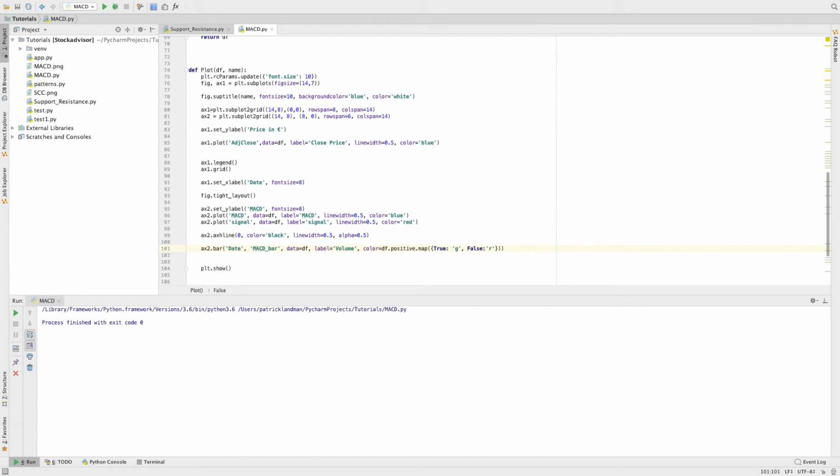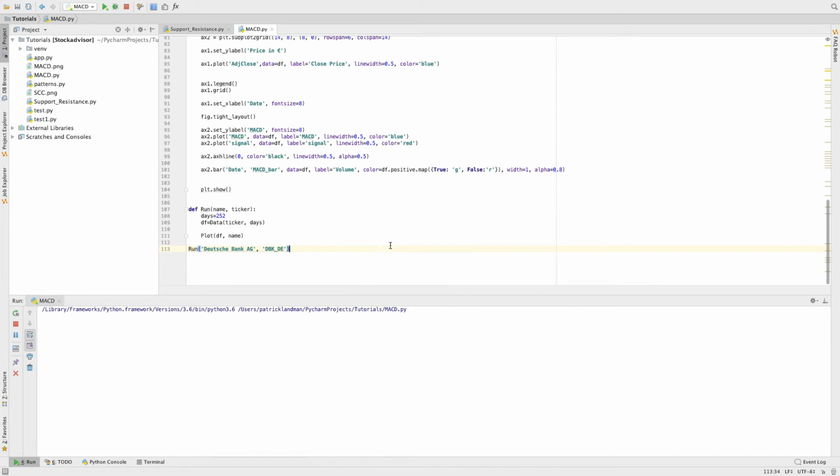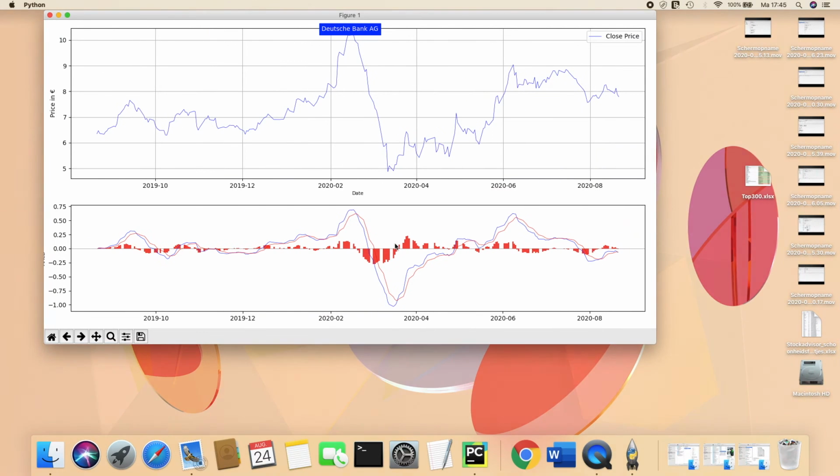Column red like this, and then close it. Then the width is 1, and the alpha will make it 0.8. Like this. Okay, so let's run it to see how it looks and to see if we have any errors in our code.